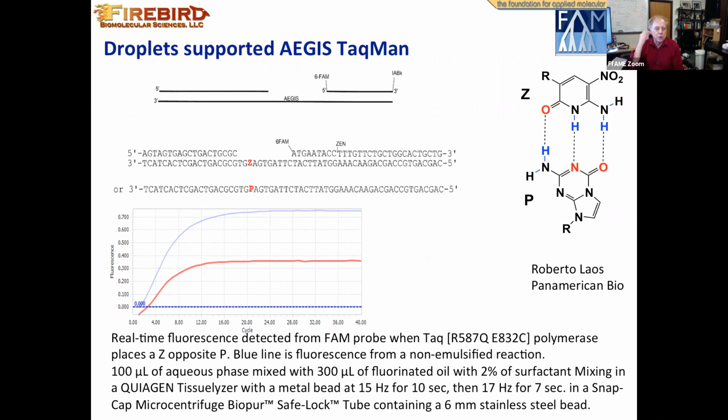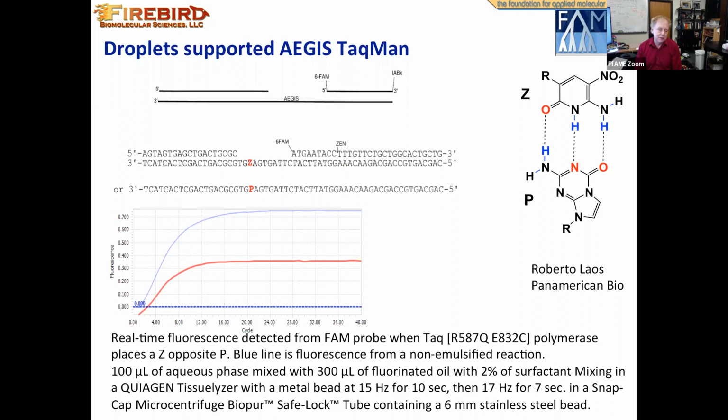And so what you're doing with TaqMan, of course, is you're extending this primer. It's on the upper left of the duplex. And as it extends, if it reads through the Z in the template, you displace the downstream oligonucleotide, which contains a FAM fluorescence molecule at the 5' end and a quencher in the middle. And there's a nuclease in the TaqMan that cleaves the quencher from the fluorescent species. So that's how you see the signal.